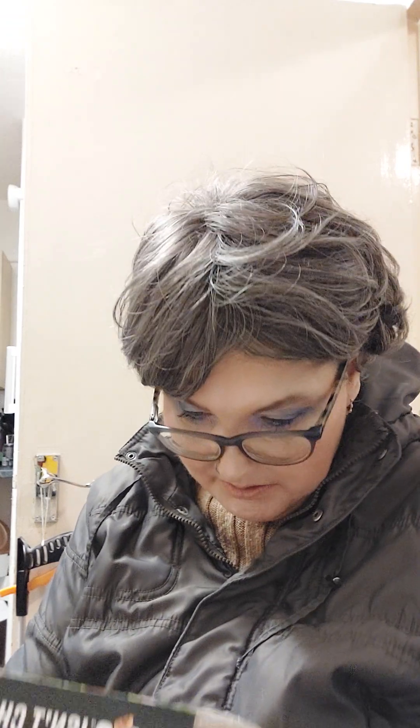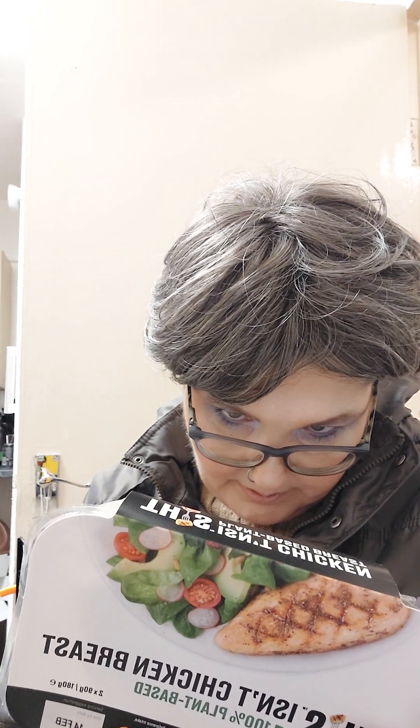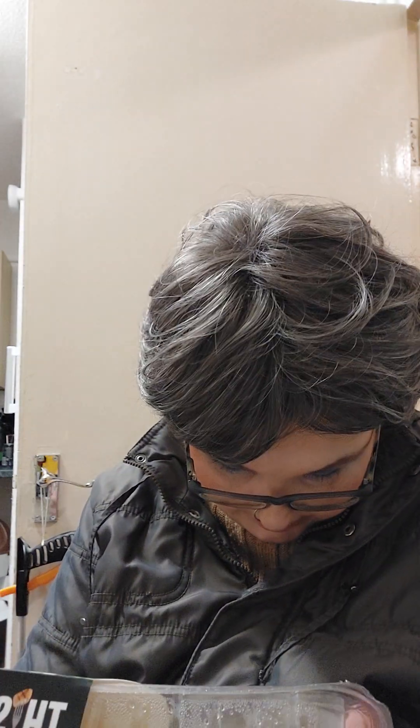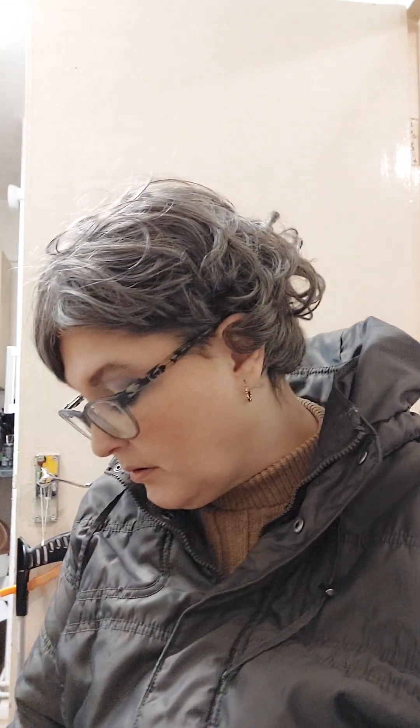He's been walking on the sinks with his paws all wet. These are on special at the minute for about £2.25 — this isn't chicken, it's a plant-based breast. You can pop them in the oven or pan fry them. They don't look very appealing but for me this would do two meals. I could put whatever on — do a sauce, a curry, or a roast, whatever I fancy.